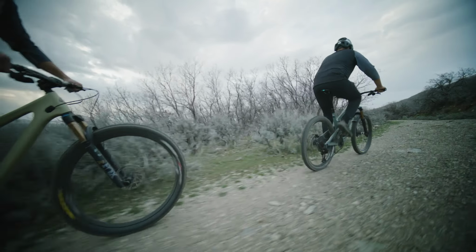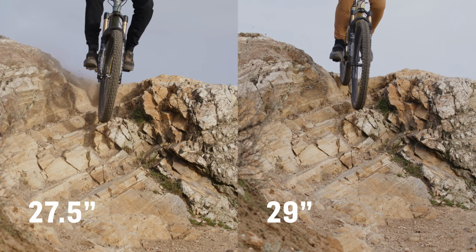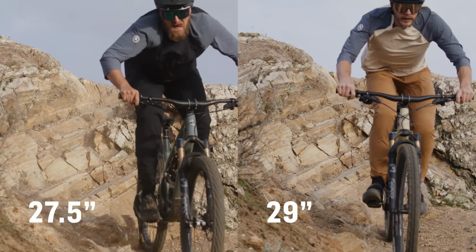Yeah, I think it's cool to compare this bike to the SB140, which is now full 29 only. I think the key differences are just going to be rider preference, right? Someone who maybe is coming from an older bike and likes the 27.5 wheels and wants to stick with it, or if you're smaller like we talked about, or if you're just really playful, those are the reasons you're going to go for a bike like this. And with a 29-inch wheel, you're just going to have more rolling efficiency, better roll-over capabilities for those steps, off-camber routes, rock ledges, things like that. That might be a little bit more agreeable to the majority, but I think this is a really cool niche offering that is going to work super well for some people.